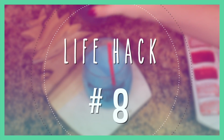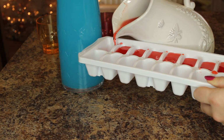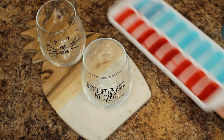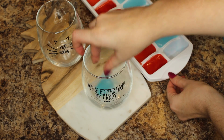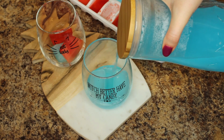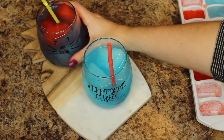You can also take that Kool-Aid and make them into ice cubes. So I'm just taking the same Kool-Aid as before, and I'm just placing them into some ice cube trays and then placing them in the freezer for a few hours. Then once they're completely frozen, you can start placing them into your glasses. So this is perfect if you hate when your drink turns watery because of the ice cubes. You can just take Kool-Aid ice cubes, and that way it won't dilute the flavor.